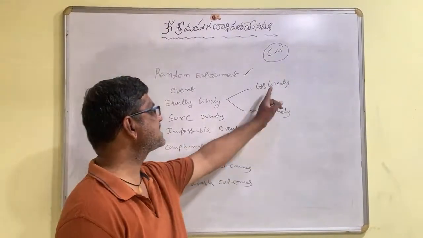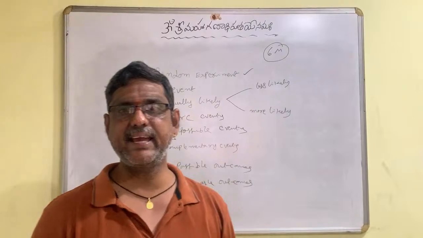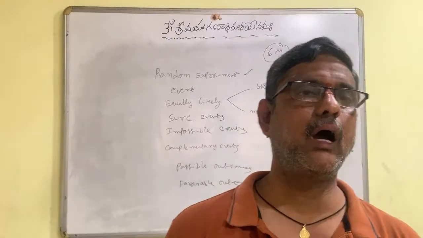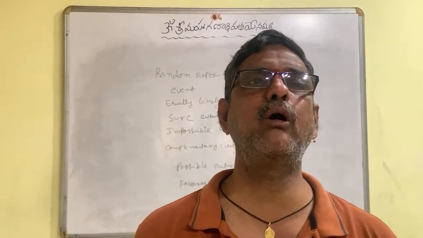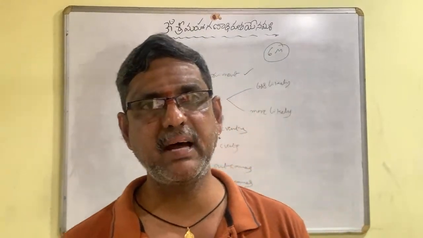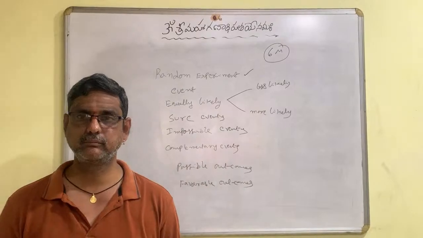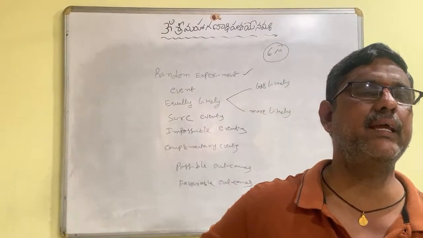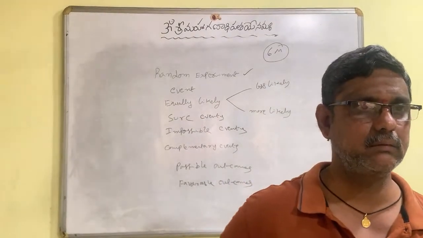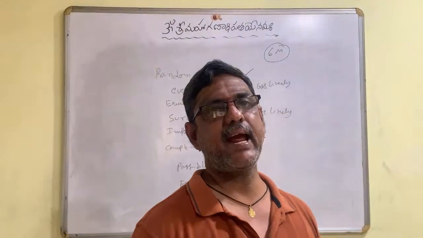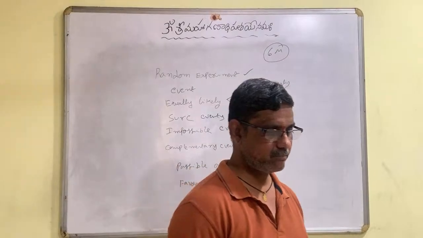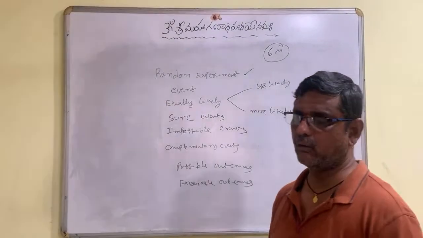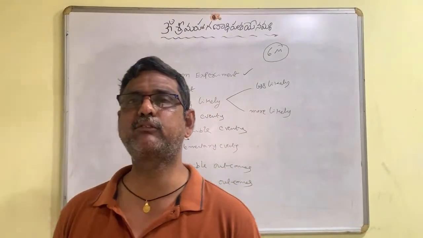Now, less likely events. I think many of you know the basketball ground in our school. Now Yuvraj is standing near the basket and Aniket is standing far away from the basket. Now both are having basketballs in their hands. Now who is having more chances of throwing the ball into the basket?